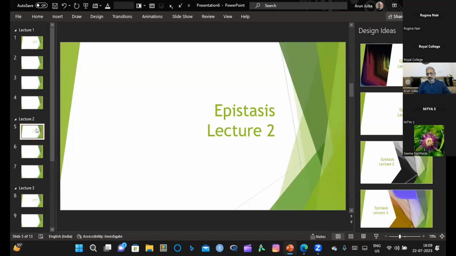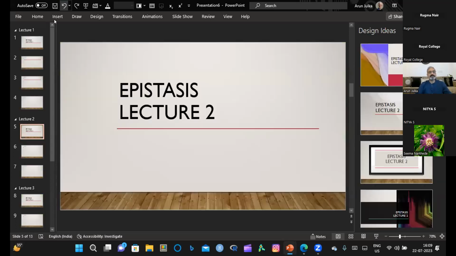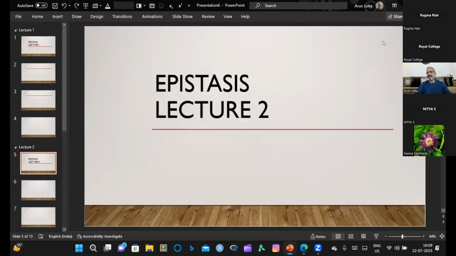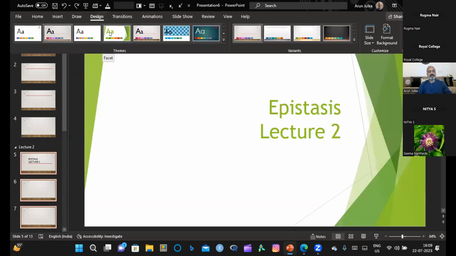For example, if you want to change the design on lecture 1, lecture 2, that's why people are making different slides now for lecture 1, lecture 2. But here you can do this. Just select at least 2 slides, meaning 2 or more than 2. Okay. And now go to design and change the design.